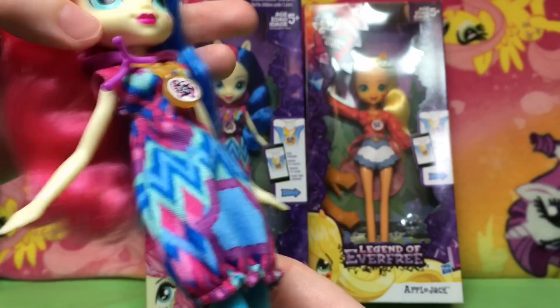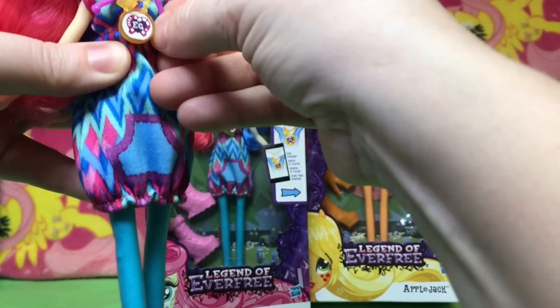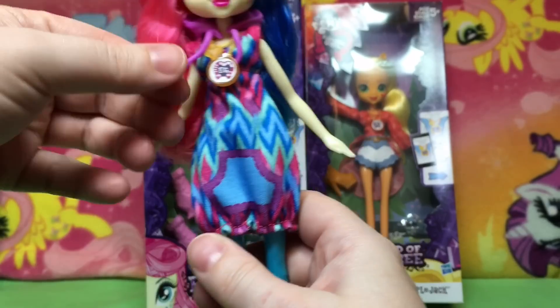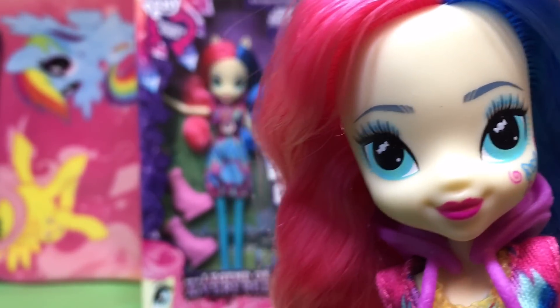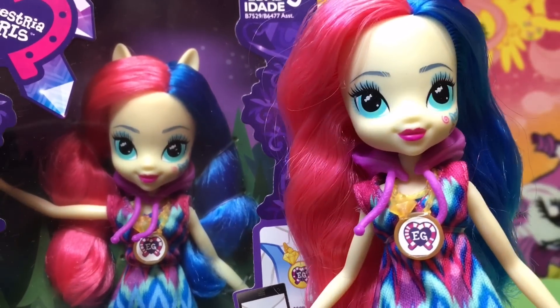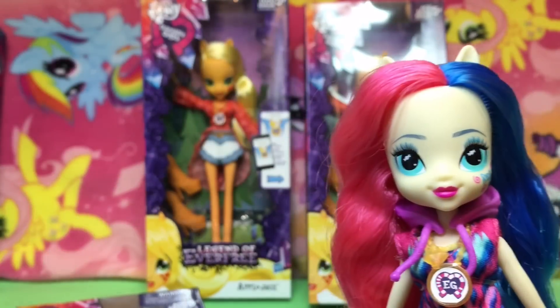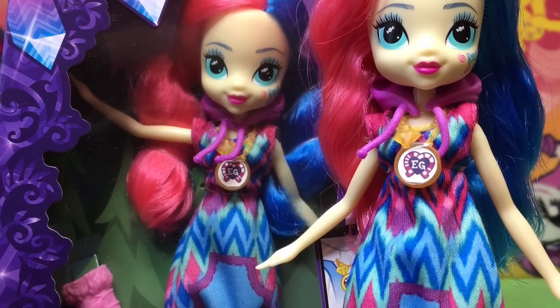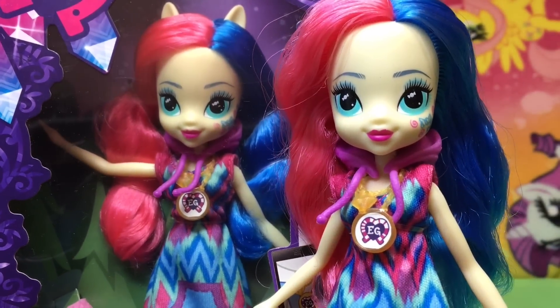No undies, and then just this hoodie thing. We have to fix these straps — they're going to drive me crazy. I'm going to put them under her necklace to try to train them to calm down. But her face is very pretty. Some of the paint is just very different. It's almost like two different face shapes — it might just be where they started rooting her hair. If they root it down a little bit more, it might make her face look a little smaller. But I think they're different — just different enough.